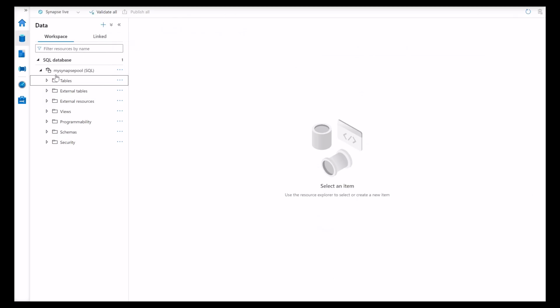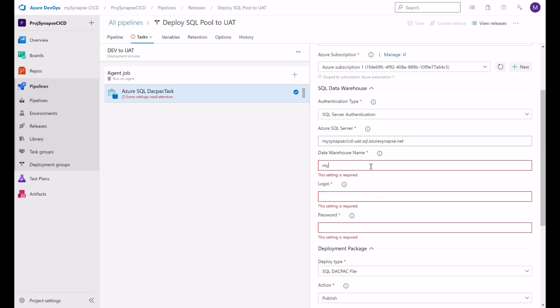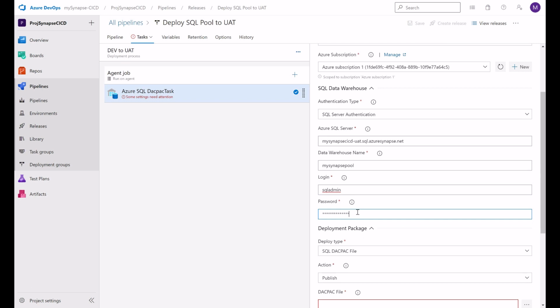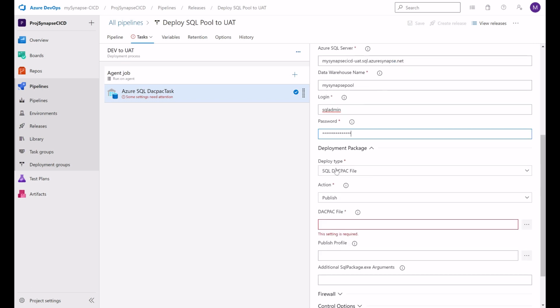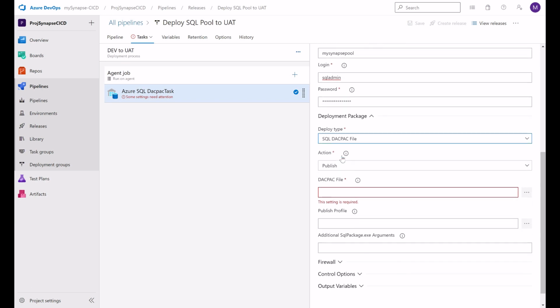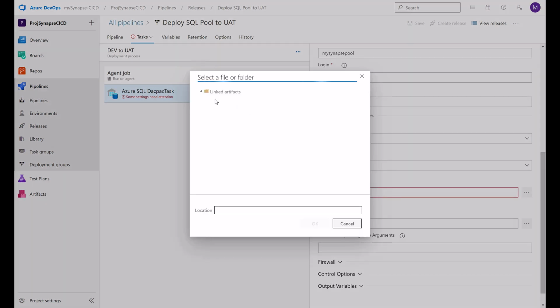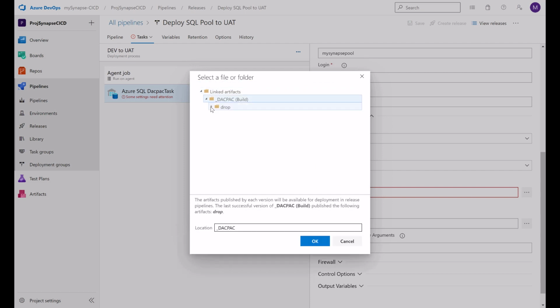And my SQL pool is this one, my Synapse pool. Provide my SQL authentication. And here, this kind of deploy types here. I will use the SQL DACPAC, that's what we're looking for. The action, the SQL package action will be the publish. I need to browse now the DACPAC file.